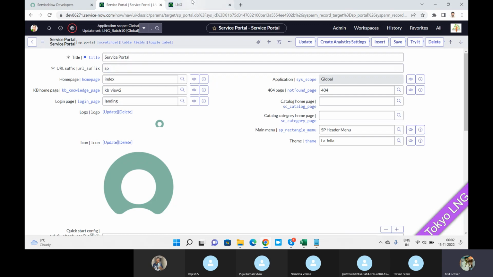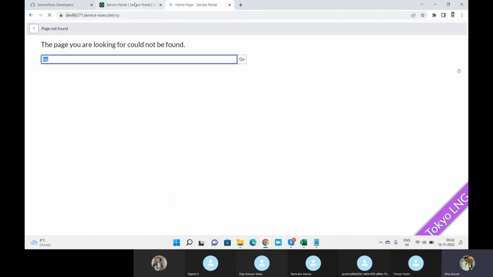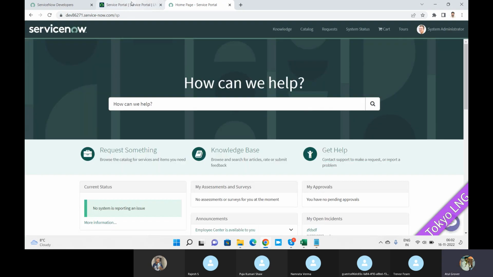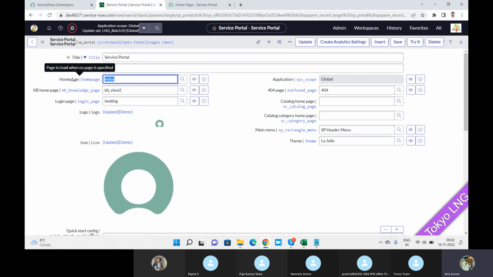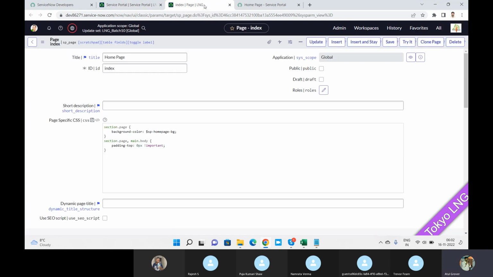Now, if I log in here as SP, I get this page. It is coming from the index page. Do you want to see? Click. These are the pages given by ServiceNow out of the box. If you want, you can create your own page as well, if you know the coding. We will see in tomorrow's class how to create pages, how to build new pages, and how to add the pages in the portal.